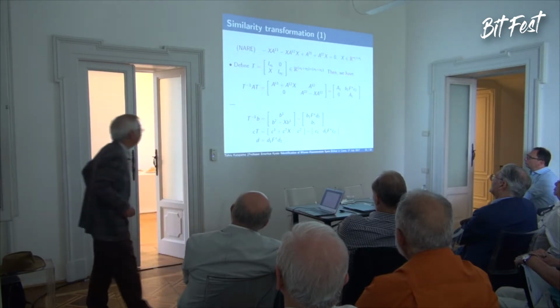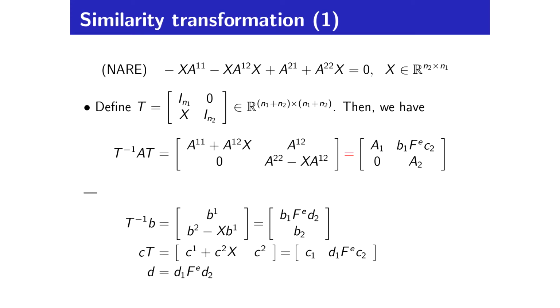And by defining this similarity transformation, we compute this one. This red equal sign means actually this should be similar. But as I mentioned before, these variables with superscripts are already given, and we want to find the variables with the subscript. So without loss of generality, we put this as equal. Generally speaking, this should be similar. So eventually we have this equality here.